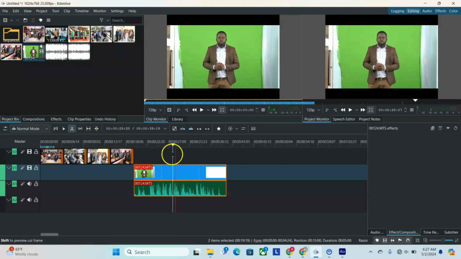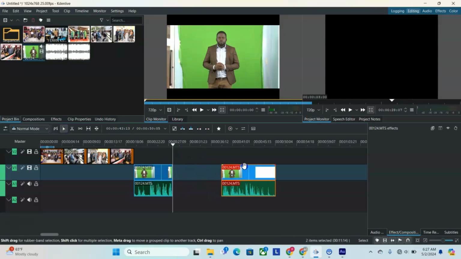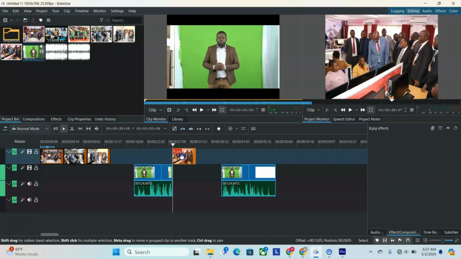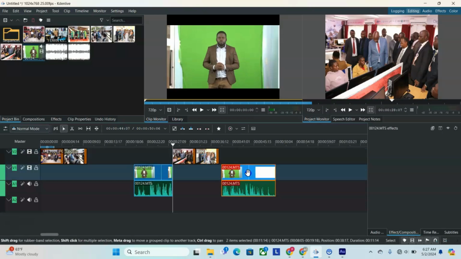You pick the razor, then you come at that point and you click. Now you have to go back and choose the selection tool so that you can move the clip around. So there may be a need to do that, and maybe you wanted to put some photo in between. So you can do that.